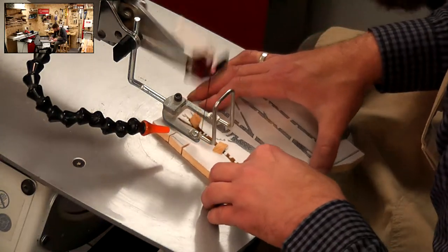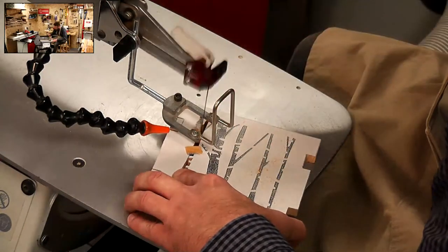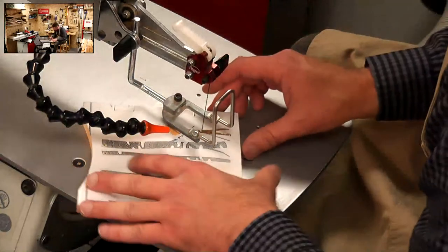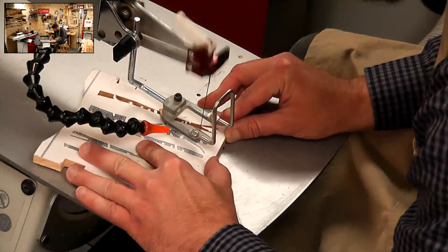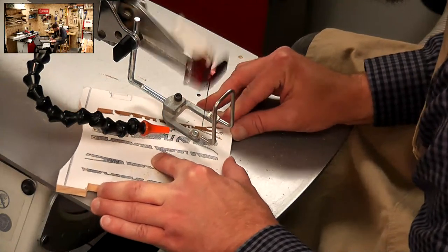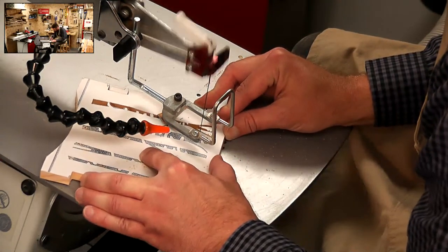So again, oops, that one's already cut out. Let's see if I can ping that out with the blade. No. So we'll just remove that one. And like I say, it is a preference, but if you see people who are really into this kind of pierce work, they do not like the spiral blades.